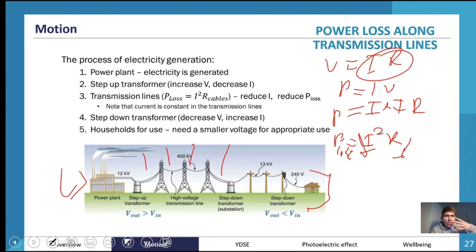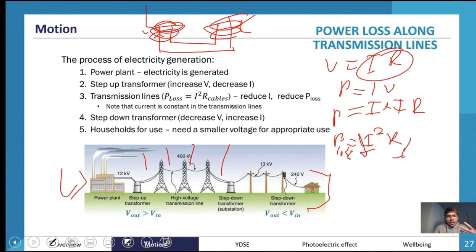Now, a transformer utilizes all the concepts that we have learned so far. A transformer is a device that has an iron core, and in this iron core we have a primary rod and a secondary rod. In the primary rod there are what we call primary coils, and in the secondary rod we call them secondary coils. The primary turns are attached to the generator. The secondary ones are attached to the transmission lines. Now if the number of turns in the secondary coil is greater than the number of turns in the primary coil, then the voltage at which we're transmitting the same amount of power is going to be higher.